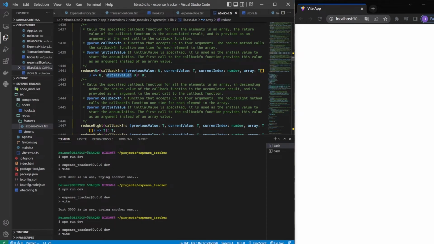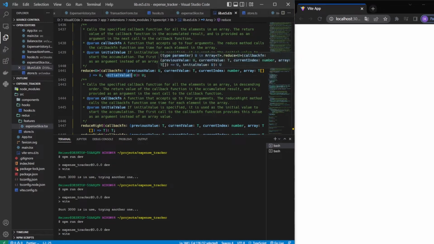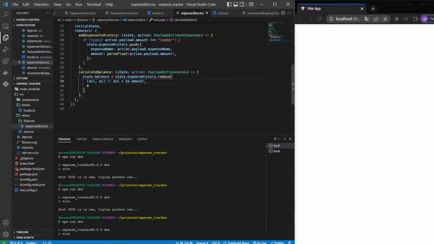So if the initial value is 0, TypeScript knows 0 is a number, so it infers that the previous value must be a number as well. And what we do with reduce here, we loop over an array of objects, and we reduce this array of objects to a single value called balance.